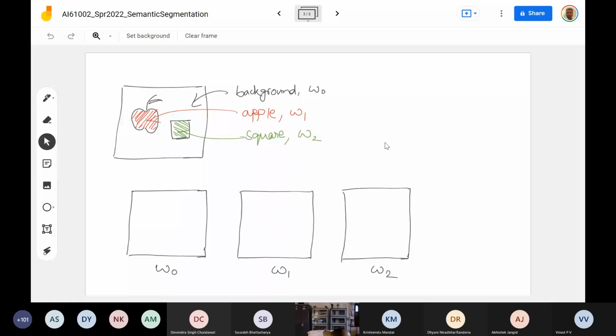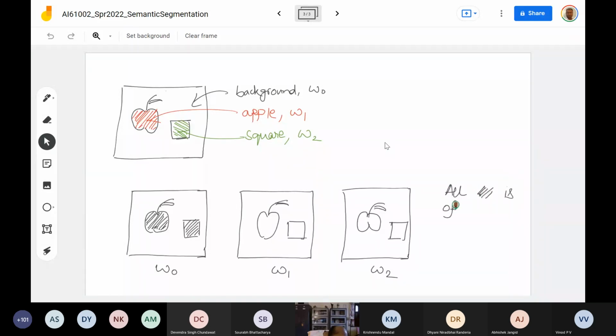So when I have, this is what you have. So in case of omega 0, okay.